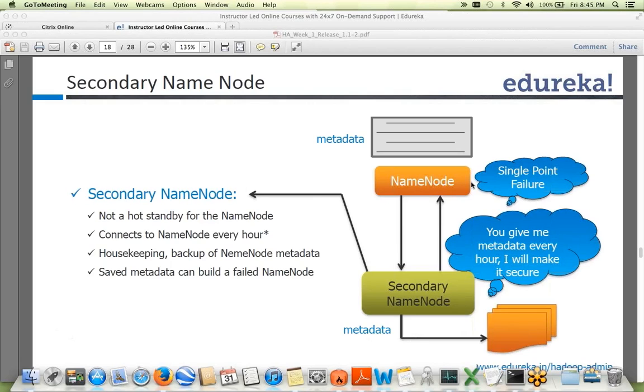Plus, it's also suggested that apart from secondary name nodes, it can happen that both the name node and secondary name node go down at the same time. So when you write metadata, it's always good to have a network filer where you can also write the metadata. The name node writes the metadata in its local directories, but you can configure it to write to a network location also. So that way you will have a copy on the network filer. That's how most people do that. They try to make multiple copies of the name data, one on the secondary name node, and then the name node will also write on multiple drives, and then they will also try to write on a network filer. So that's how most people take care of the name node. So hope that answers your question.